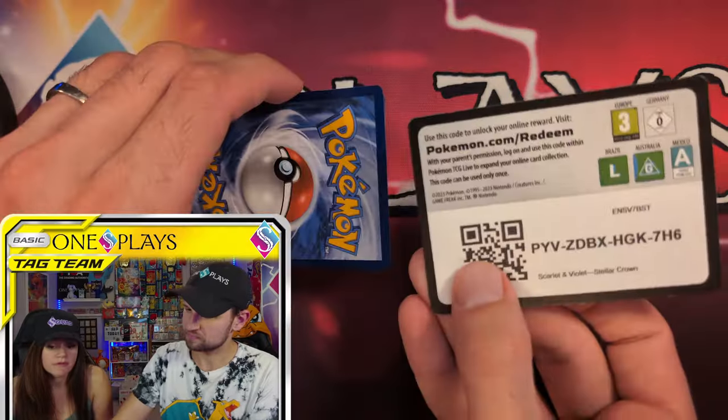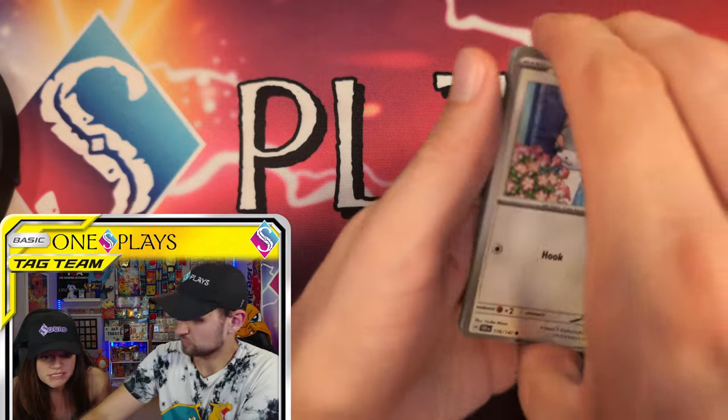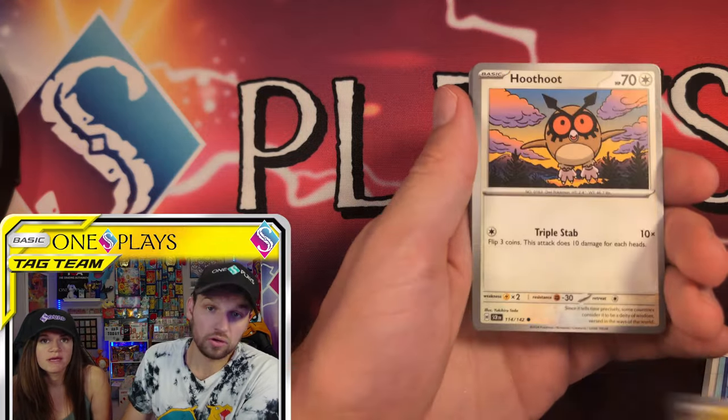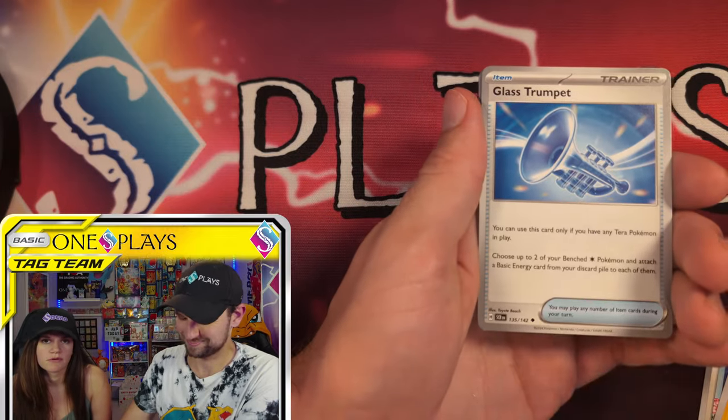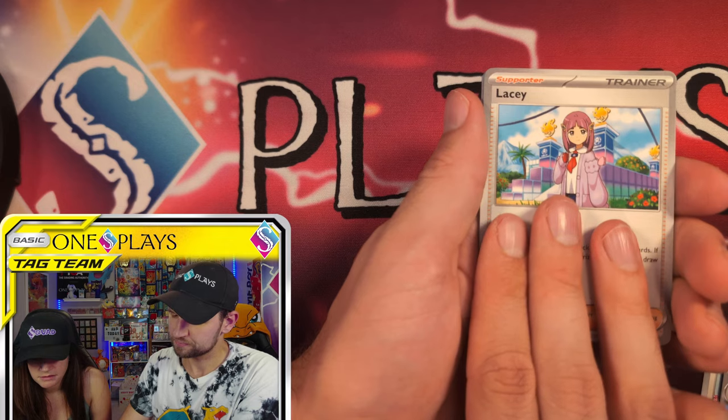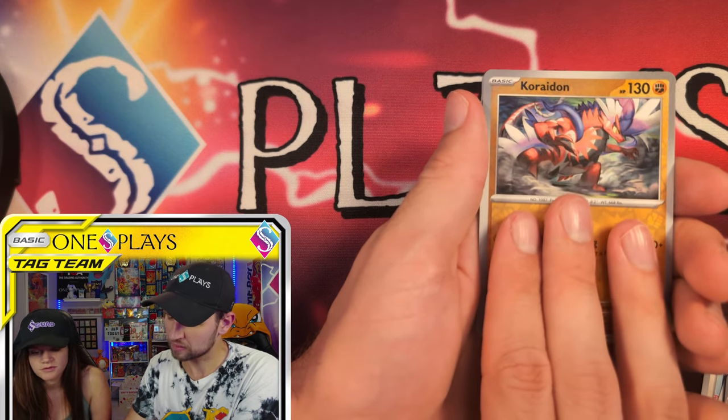However, I would get this box. I'm going to do the spoiler early because I do like, for the price, the pack selection. And the fact there's an actual promo — we get one, I think we should do more. I will write to Pokemon and complain. But you do get that one promo, so I would get the box.